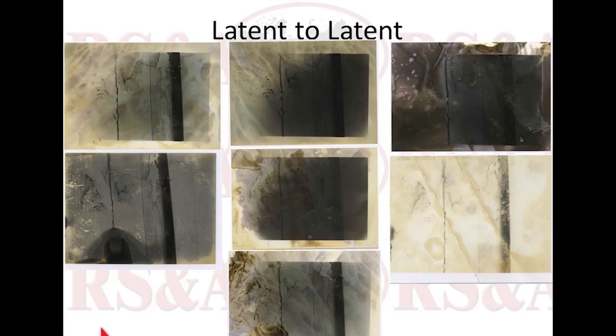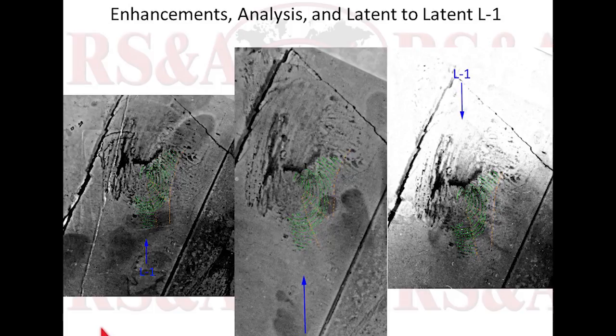So what I did is I actually went, and in each of these images, I traced out the ridge details. You can see that in this slide in green. And so I enhanced the images, all 7 of them. I did an additional analysis on them. I marked my features, my lines of distortion in orange, so you can see that on each of these images. I marked them in orange. And then I went through all 7 of these, and I traced out in green dots the ridge detail, just trying to establish a threshold for what is reliable between each of these images and what ridge detail is not reliable. And so that was my starting point. So I did that for both L1 and L2.